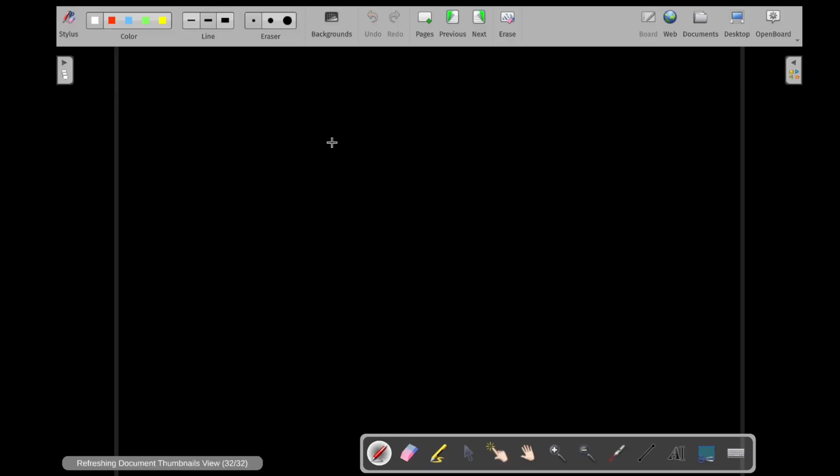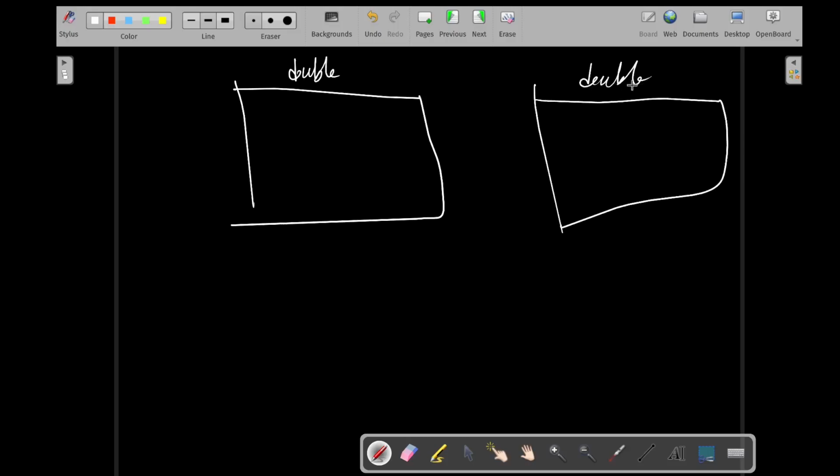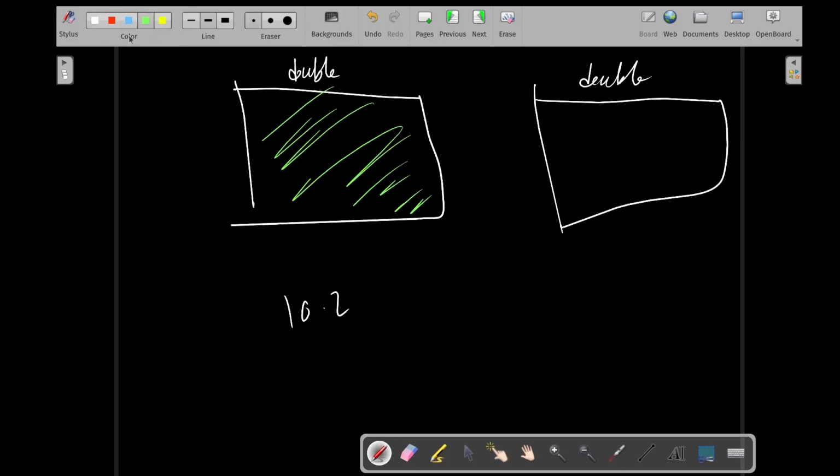So what is happening over here is this. This is your double. This is expecting double, and it is expecting another double. This is your div2. So you are passing 10.2, which is filling the entire box, and you are passing, say, 5, for example. This is an integer by default, of course.